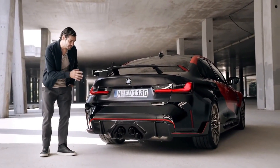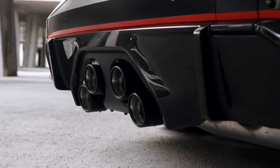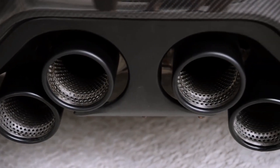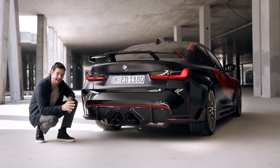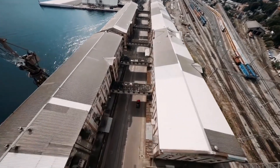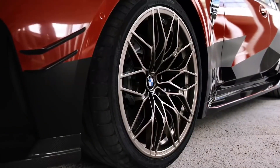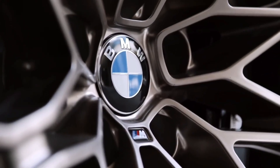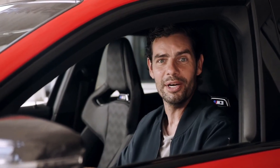Further down, things are finished off visually and aerodynamically by the M Performance diffuser and this special titanium exhaust system. It comes with four ceramic-coated titanium trims in an outrageous new arrangement that of course has a triumphant sound to go with it — and on top of that, it's seven kilograms lighter than a standard exhaust system. Rolling and racing in style with the 20 or 21 inch forged cross-spoke 1000 M Performance wheels in gold bronze — also available in matte black — and the M Performance suspension gives you the possibility to ride lower with adjustable damper control, variable by 20 millimetres.